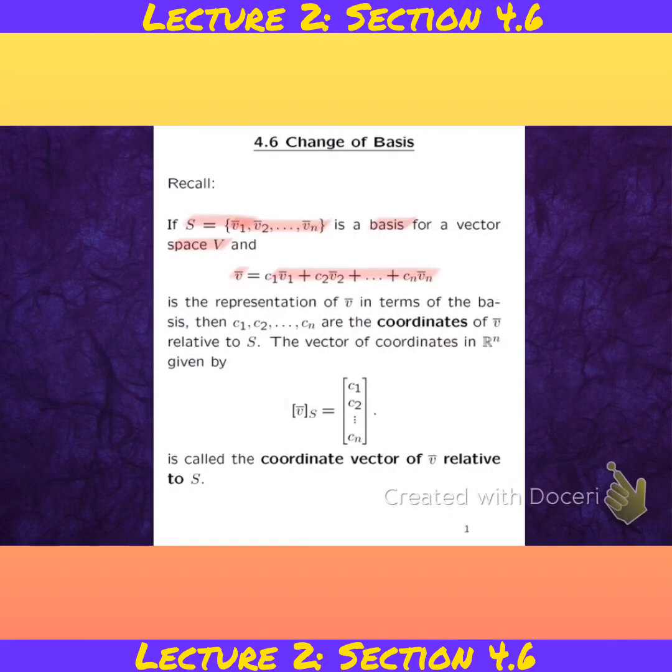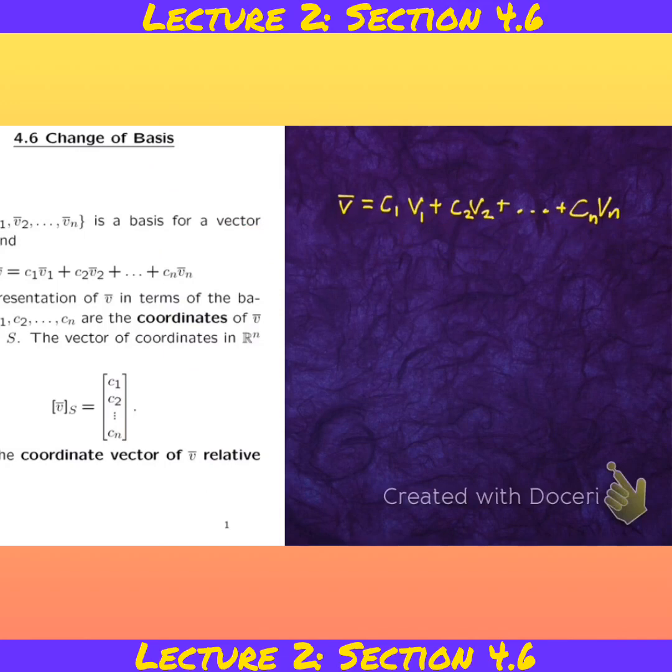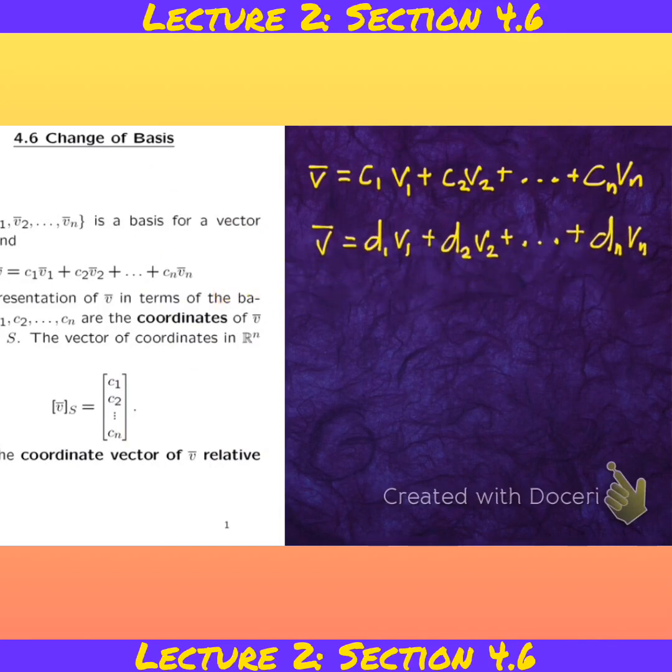What I mean by that is the following. Let's say you've got your first representation, and there you've got your second representation. The representation is unique in the sense that these values are the same. Now, we actually did the proof in the first semester. The fact that the vectors in the basis are linearly independent will guarantee that these representations are the same.